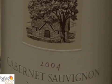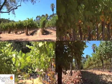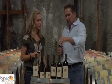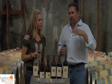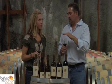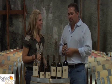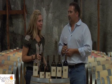Freemark Abbey is very famous for Cabernet. This Cabernet is one of my favorites. It's a blend of numerous different vineyards throughout the valley, including our own in Rutherford. We have Red Barn Ranch. We also have 2 single vineyards, the Boucher Vineyard and the Sycamore Vineyard, which is on the west side of Highway 29, which is known as the Rutherford Bench. Cabernet is grown all over the world, main regions, Bordeaux, Australia, Napa, Sonoma. Of course. It grows like a weed, and only a handful of places can produce ultra premium wine from it, and luckily it's here.